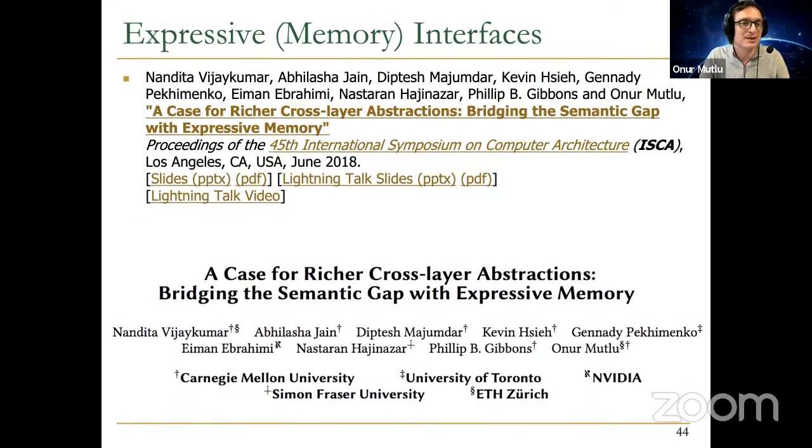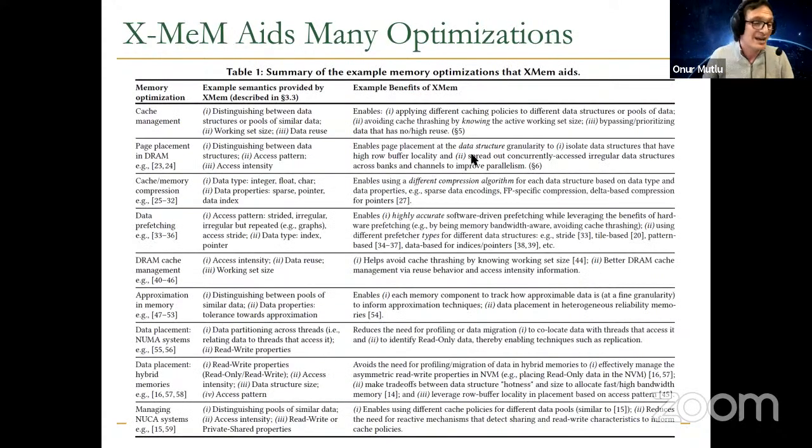So this is one example: more expressive memory interfaces. With this memory interface, you can communicate a lot more semantic information from your data structures to the underlying architecture. And that way you can enable better optimizations in your architecture because you know a lot more about your data structure. For example, you can communicate the security properties of your data structure, privacy properties, compressibility properties, approximability properties, locality properties, etc. And these are some examples from the paper. Of course, these are more concrete properties, but you can imagine other things, right?